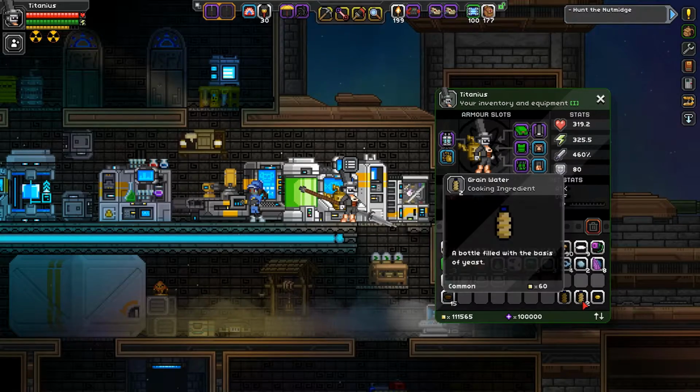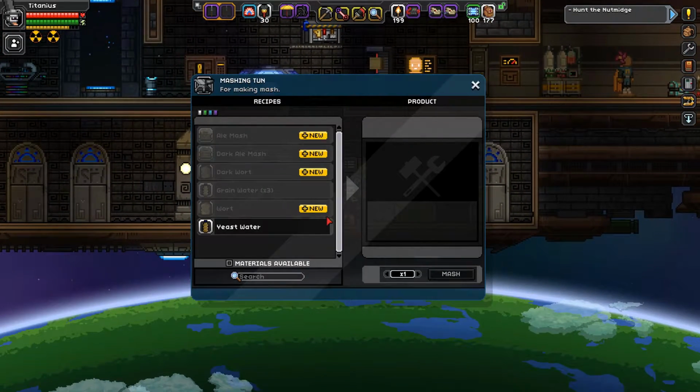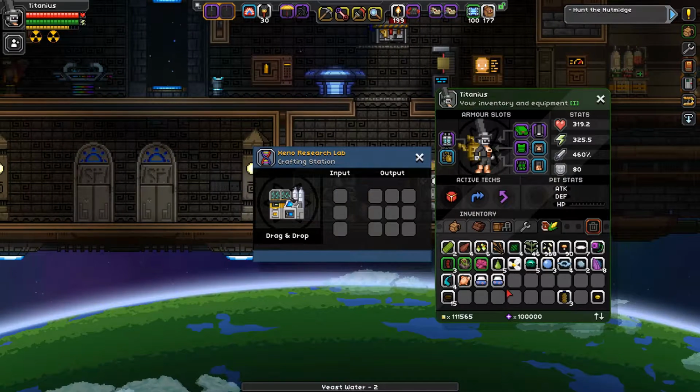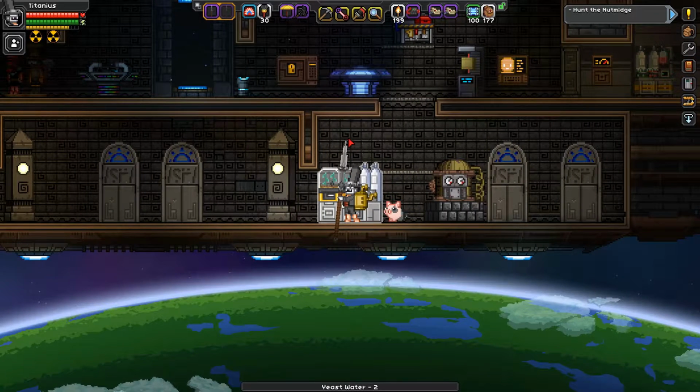That's a cooking ingredient. That's a rainwater ingredient. All good stuff. Actually, you know what? I'll just make all the yeast water I can make, which is apparently just 2 more. Not really going to do much with that, but in case you're wondering where the mimicry and stuff came from, let's see if I remember.